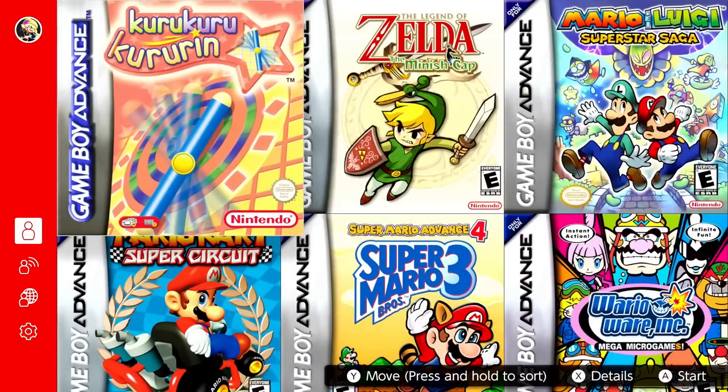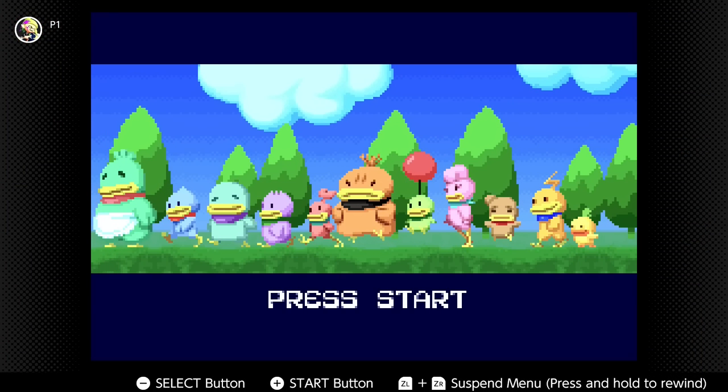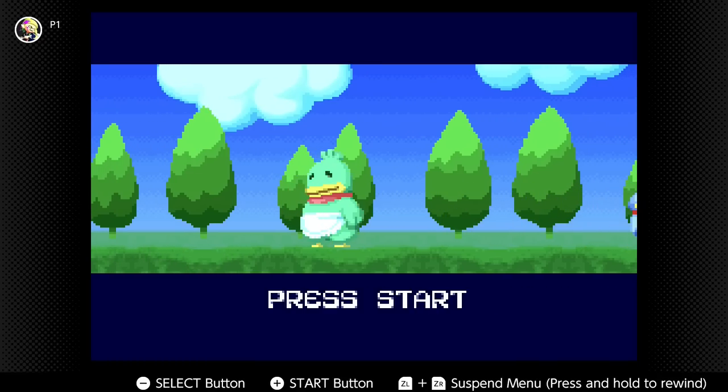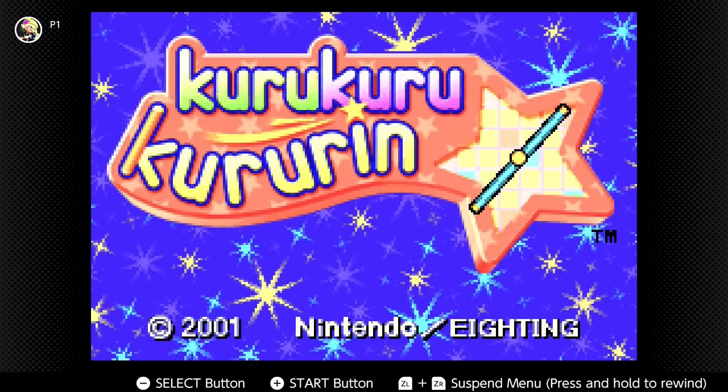This is Kuru Kuru Kururin. I think that's how you pronounce it. If I mispronounce it, I'm sorry. But this is a game, as far as I understand, that has never been released officially in the West. This was maybe a Japan exclusive. I'm not entirely sure, but it's a really neat game where you're supposed to, look at these cuties. You're supposed to play this spinning bar and have it fit through different things. So it's sort of like a puzzle game, an action game all in one. So let's give it a try.